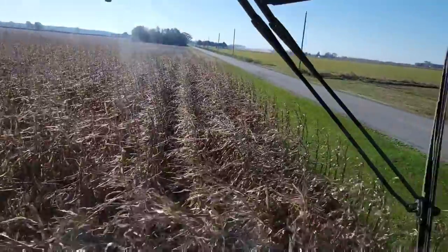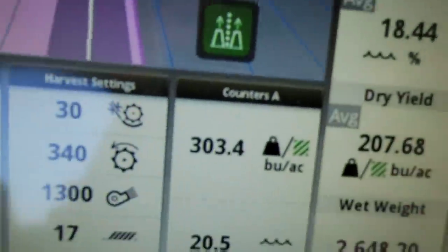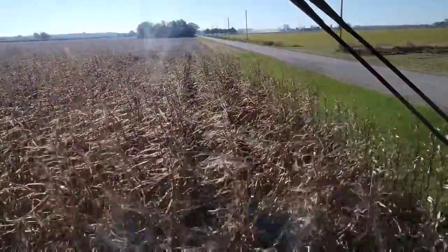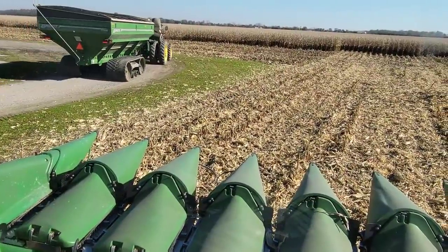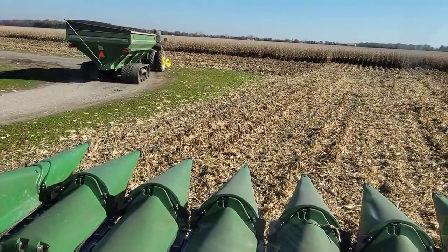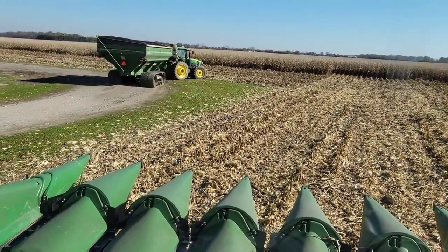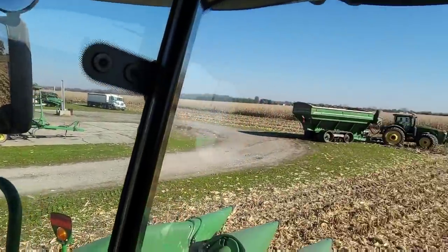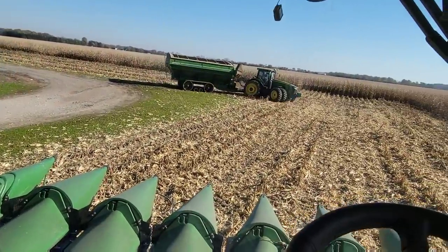We're back in corn — do we believe that? Not for a second, not on Endro's here. This is 300-bushel corn! We're gonna have to do a little calibrating. I did what I wanted to do here — got Endro's opened up. We're gonna empty the cart into a truck and load it into a dryer bin just so we can make sure everything's running, and then we'll go over to the next field and get rolling.